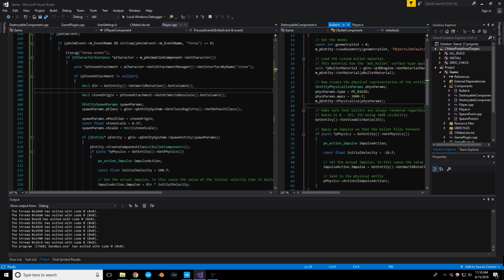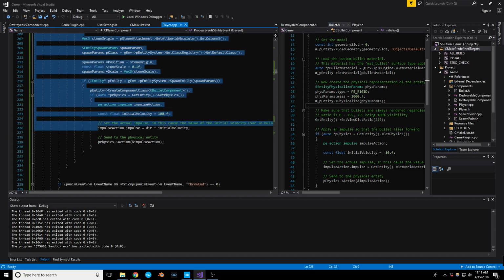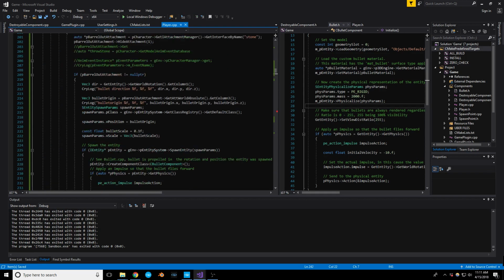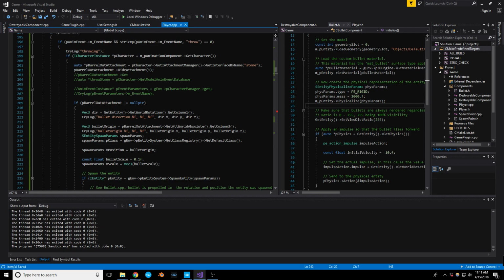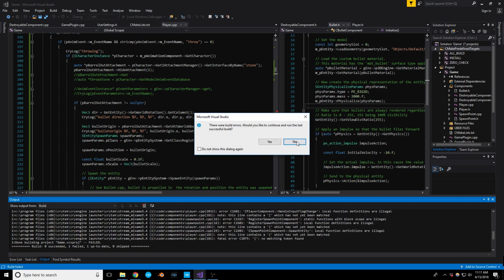Let's see, what if I copy the exact code that I have in my test case and put it in here? I'm wondering. So right in our anim event, right here. So let's add that in. I think I have everything in place. Hopefully there's no error. Oh, there's an error right there.